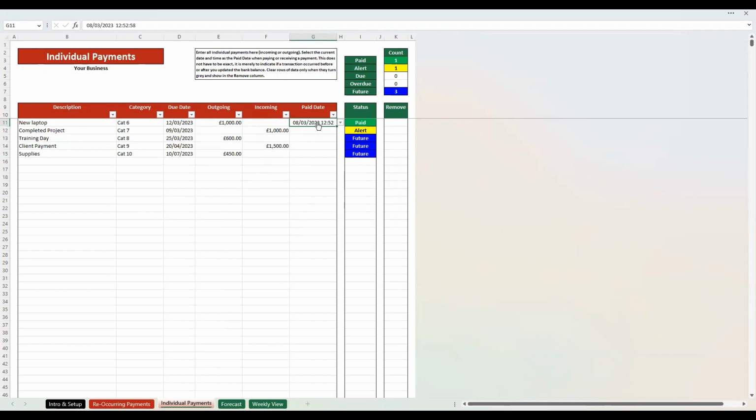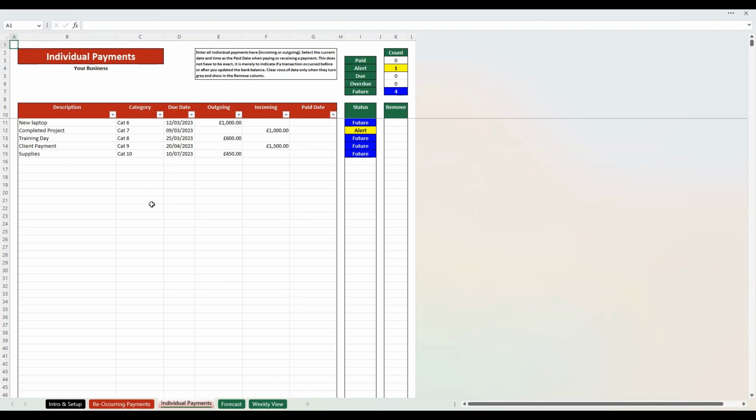Now, this might not be an exact thing because you might not know exactly when it was paid. But if you see that it's paid and you select the time, and then you go across to the forecast a minute or two later and update the bank balance, just make sure you update the bank balance kind of last on the sheet, because then the time given here will be later than all of these paid times, and all of these will then say, okay, those ones can all be removed. So that's why there's a date and a time rather than just a date. You just have to click that box and select it. It'll give you the current date and time.